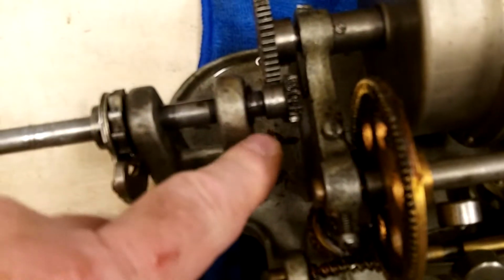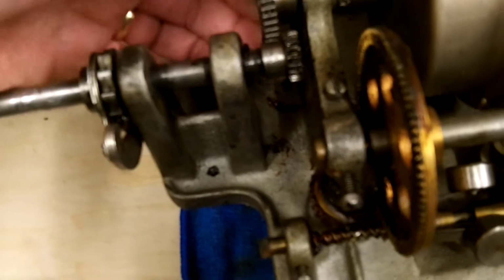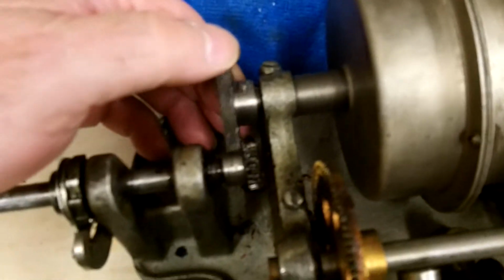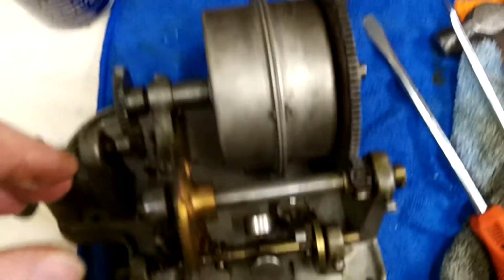This gear has a pin in it that I'm going to need a pin punch to try and drive out. This gear has an Allen screw type, flathead screw that will not come out. The spring actually has some tension. The spring might be okay.